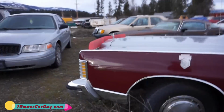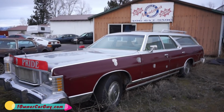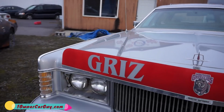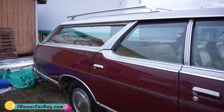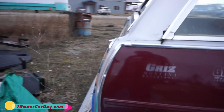And these are getting to be quite popular cars nowadays. Hard to find them in good condition, unrusted out. With all them windows and stuff, it just kind of went to hell. But this car's clean. We're gonna do a cold start on it next week, just to get it started up. But it's been sitting for a while. It's just a nice little car. It's all here. It's complete.